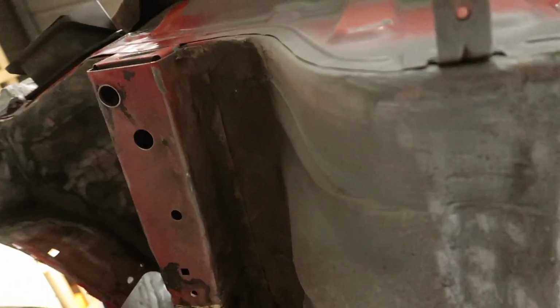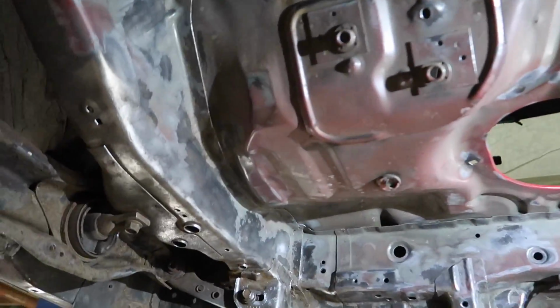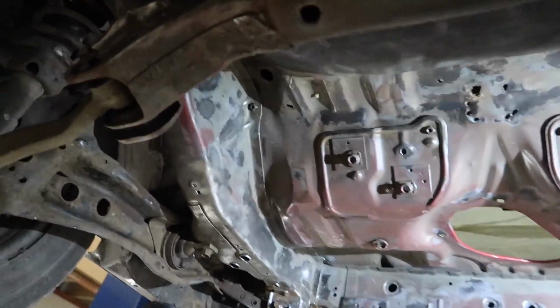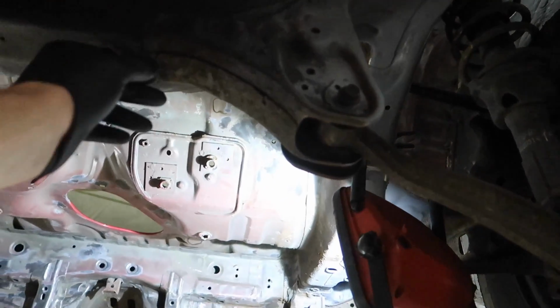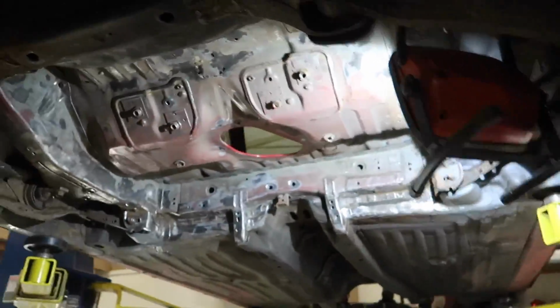So I managed to do one side on this side. Still got loads to do on the underneath. Just got all the rails done, but I'll sandblast the rest of it, I tell you. These are all getting changed, so they're just staying rusty for the time being. I've just gotta do all this middle bit. Still got all that to do, all this bit. It's just the underseal coming off with surface rust. It's not bad, honest to God.